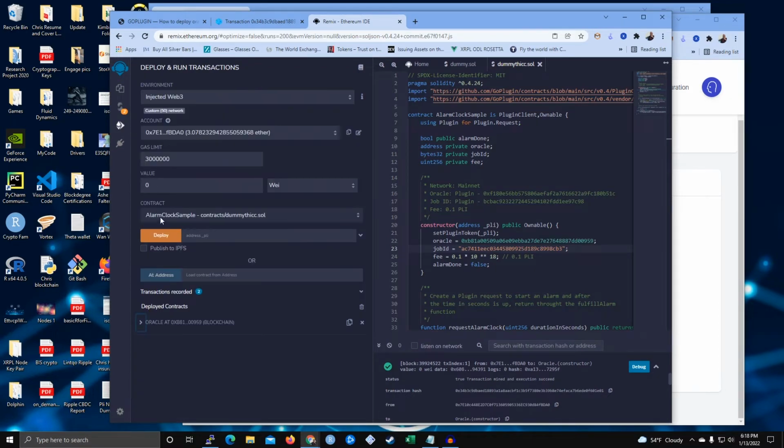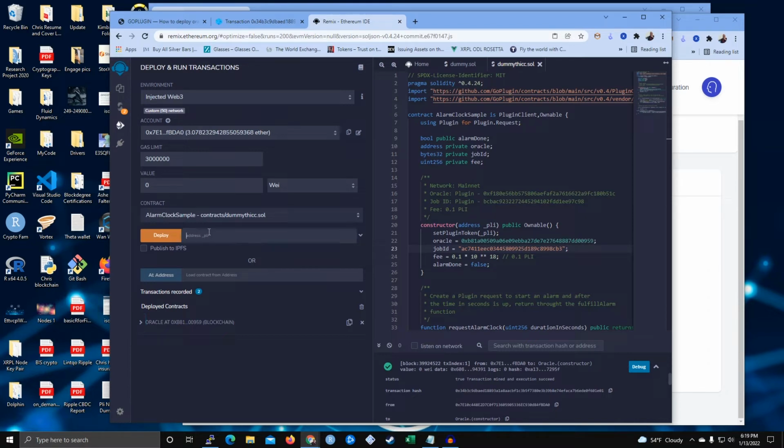You'll want to make sure that you're still in injected Web3 with the custom 50 network under it, and you can see that you're still in your XDC Pay wallet address.